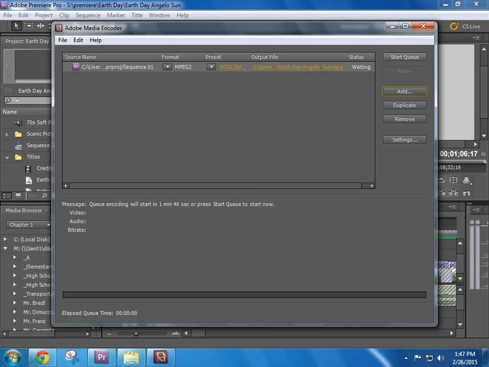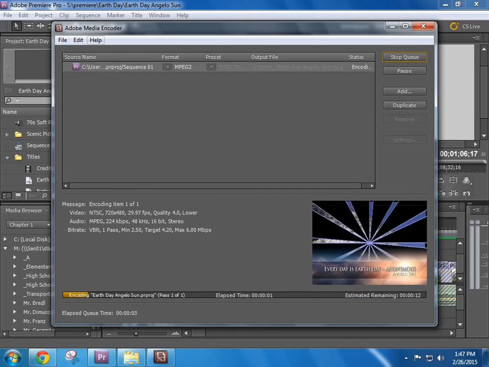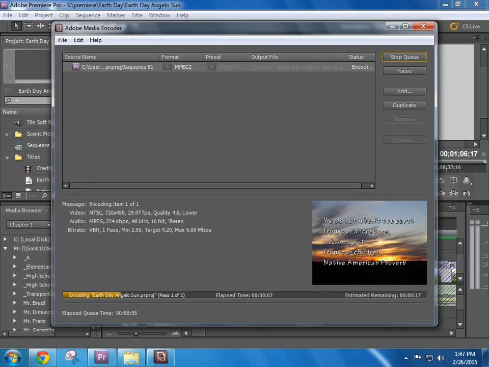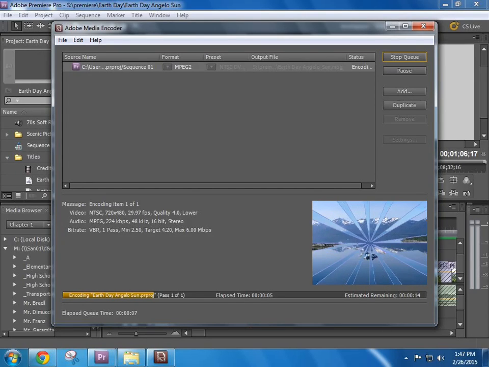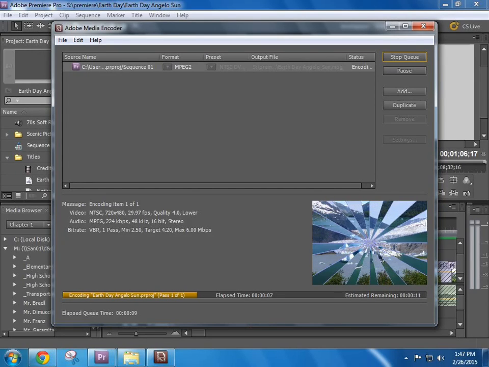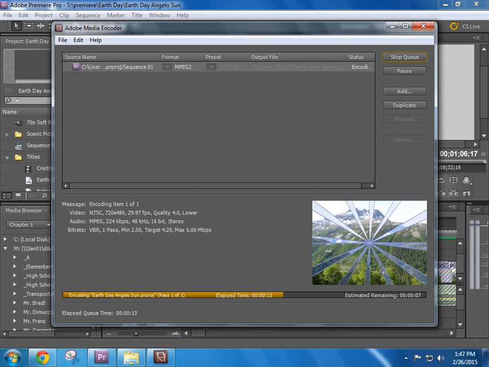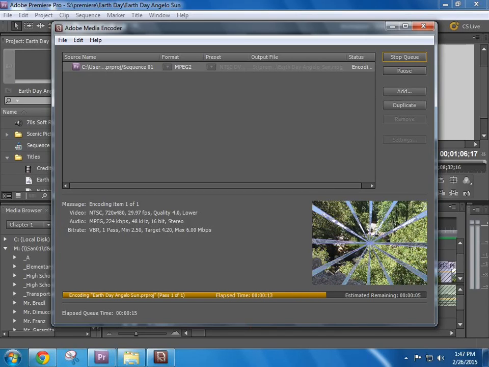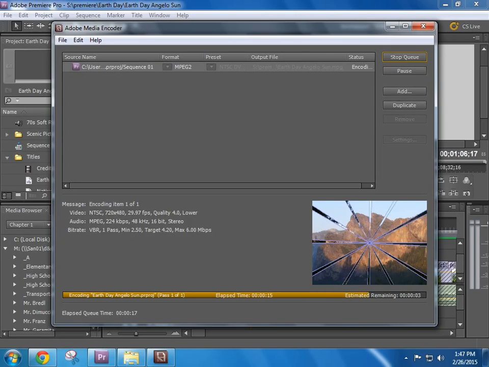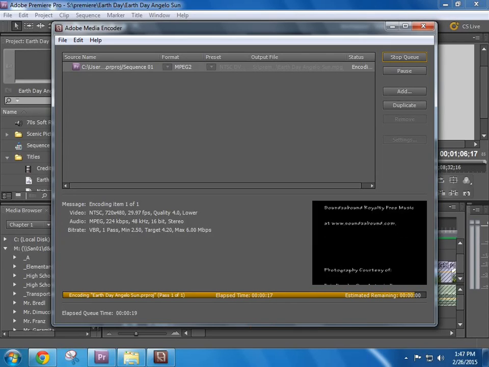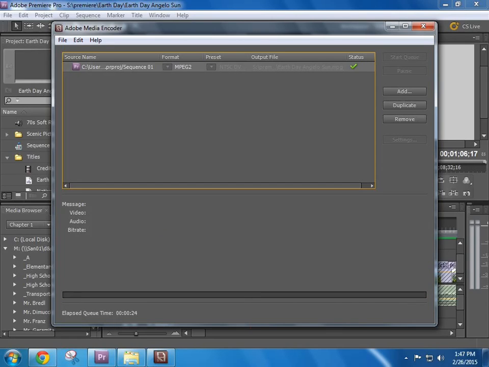So we're going to click on Start Queue. Boom. And this is Adobe Media Encoder doing it for you. It gives you a preview of the process. It's going very fast because our video is all still images. There's no processing. The quality is not that high. So it goes fast. When you start working with high definition projects, then it gets much slower. And that's it for chapter 1. We are done.